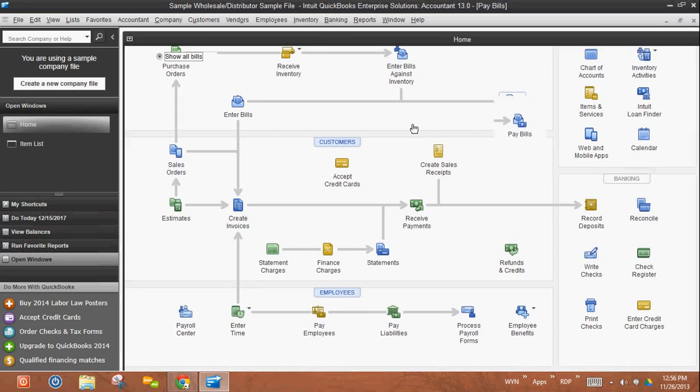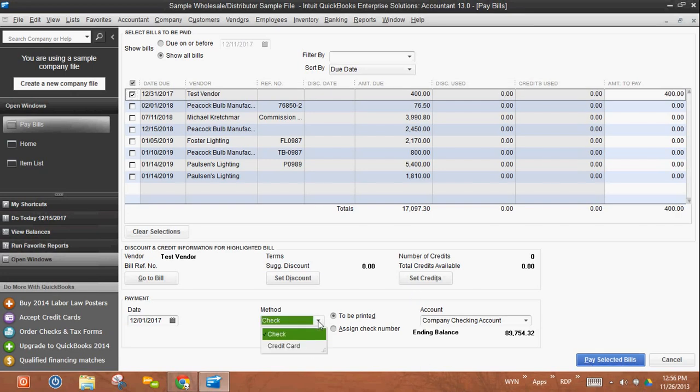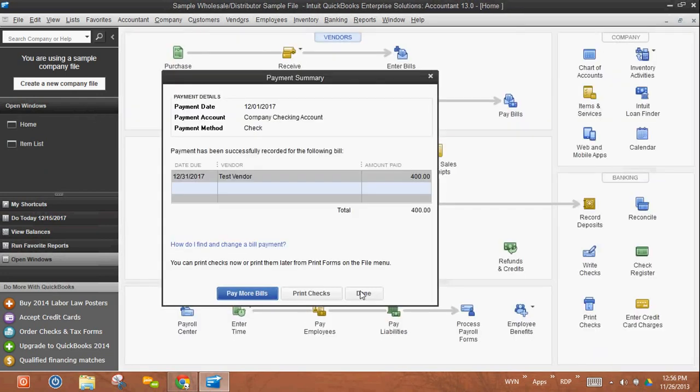What I'm actually going to do in this case is just pay that bill. That initial bill, I will check that off and pay that selected bill. Of course, if you're recording that on your credit card, you would choose the credit card and you would pay the bill.